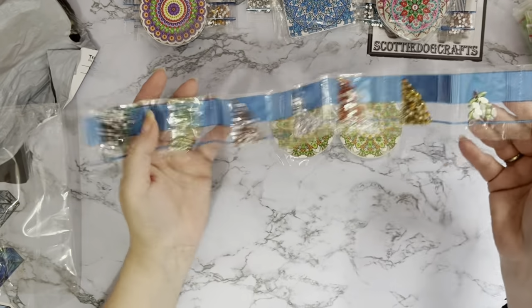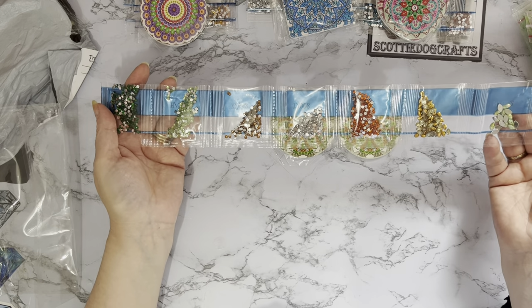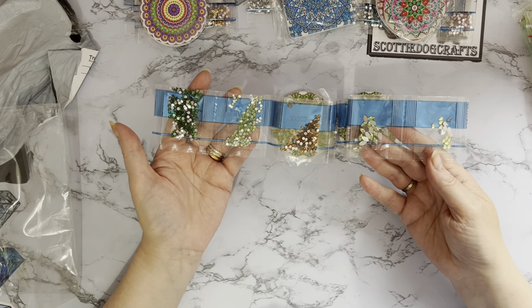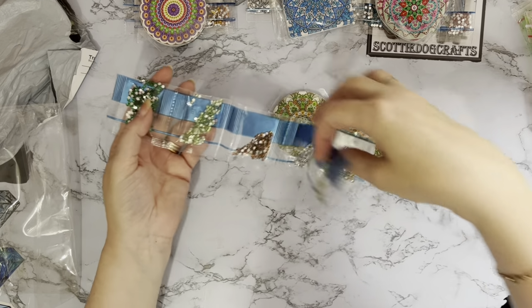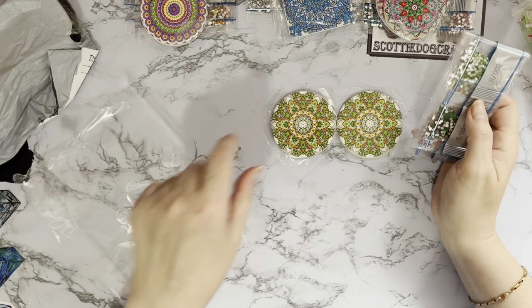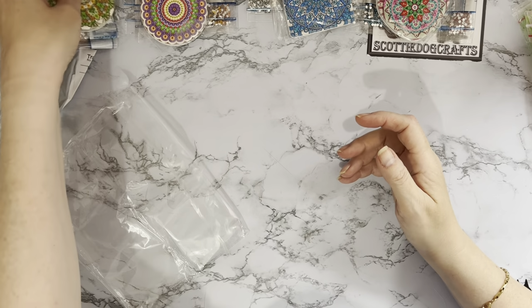So that's a lovely colour palette. Apart from the orange there, just to give it that extra sort of pop of colour in the middle. Very, very earthy tones, greens and browns. So very, very pretty. Oh, I think these are excellent value for money. I'm pleased I got these. I did um and ah for a while because I thought I just don't need them, but yeah, I have got them, so what can I say?